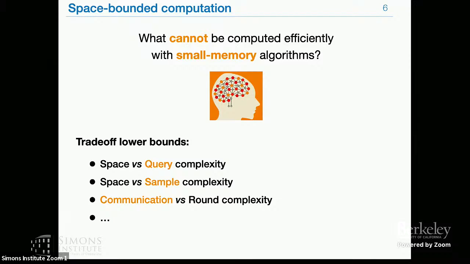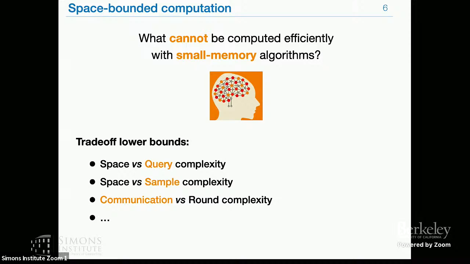So this is an interesting question, in particular in the quantum setting, because we expect to have small quantum computers in the near future. So being able to understand the power of those computers is important. And the way this question can be addressed is by looking at trade-off lower bounds, which consist of studying two different complexity parameters at the same time. So for instance, you could look at the space versus the query complexity, and you could ask a question such as, if I have a limited amount of memory, how many quantum queries do I have to perform on my input to solve some problem of interest? Okay, is it more quantum queries than in the unlimited memory case, for instance?